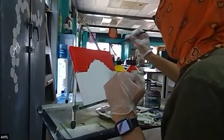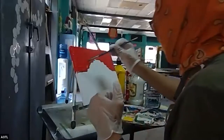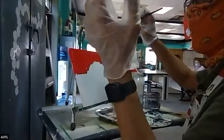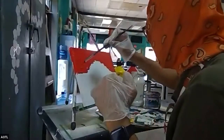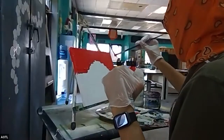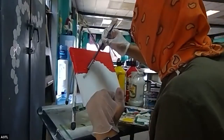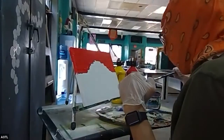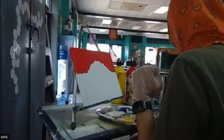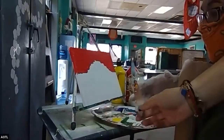It's also nice to have a scraper pad, a little scraper tool thing, please. Okay. I put it right back where the paintbrushes were. You can tell where that's at. We'll go a little deeper in this try. Yeah, it's in the water. I see it. All right, cool. The scraper. Yes.